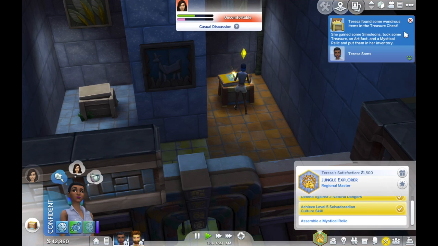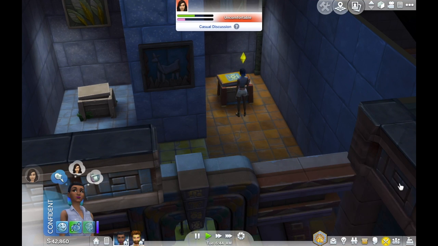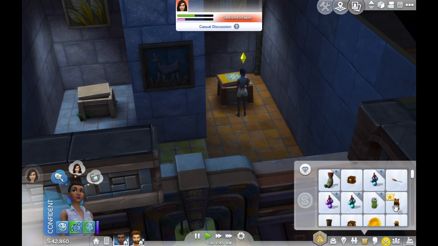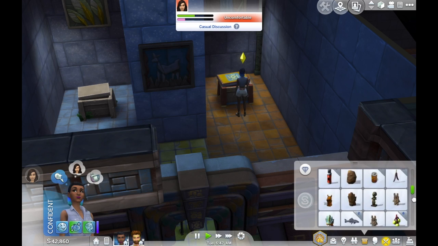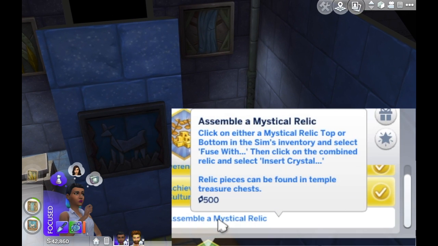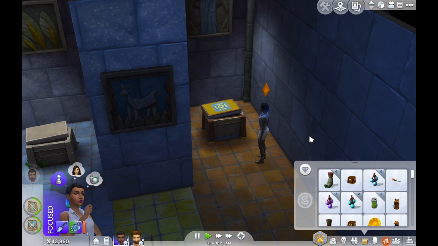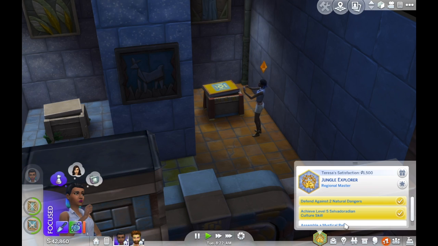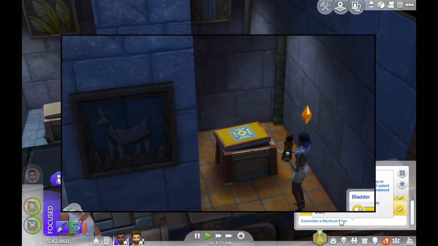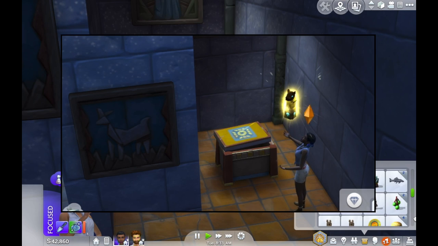So they recommend I keep looking around. What am I thinking here? I don't know what they mean by continuing to look around. We do need to spend some time at the archaeology table, seeing if we can assemble a mystic relic. Fuse with... Teresa, I've got things for you to do. Stop reading these. We've changed our mind. We're trying to assemble a mystic relic. Okay. She's doing it. I hope we did the right thing.